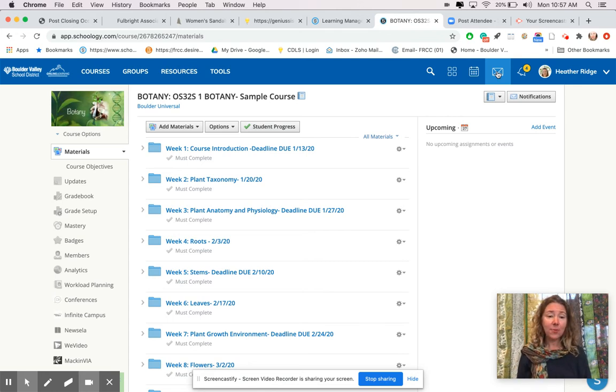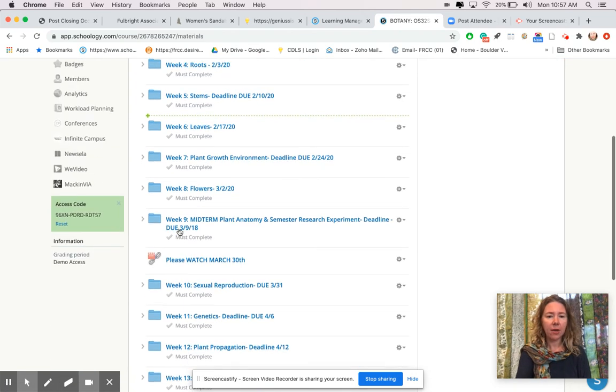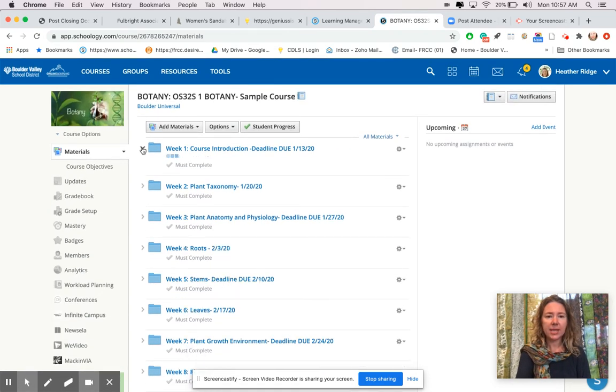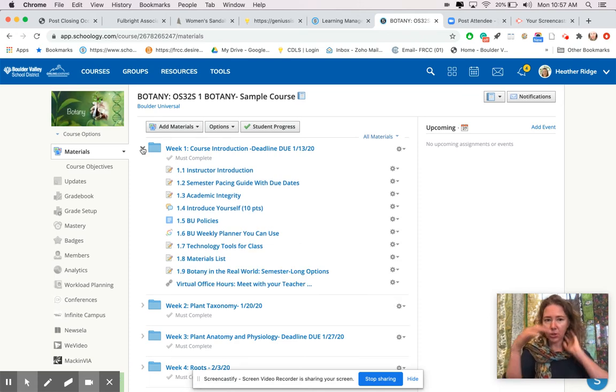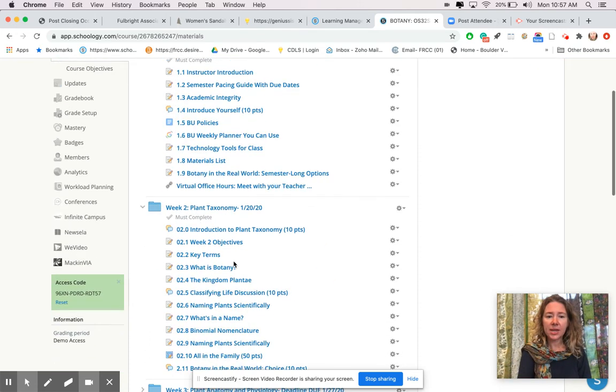So, in a typical semester, depending on what grade level your students are in, they're going to have 4 to 5 classes at least that are going to be hosted in Schoology. And most of us follow the exact same structure. So again, the weekly folder format is laid out for you. And we've got a pacing guide in week 1 to keep you on track, as well as a way to reach out to teachers and the ways to navigate through.